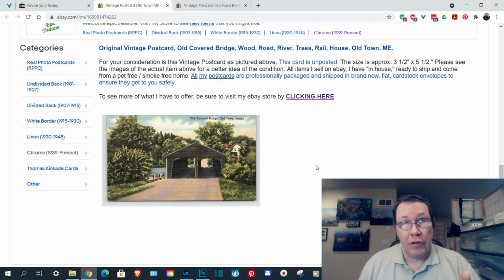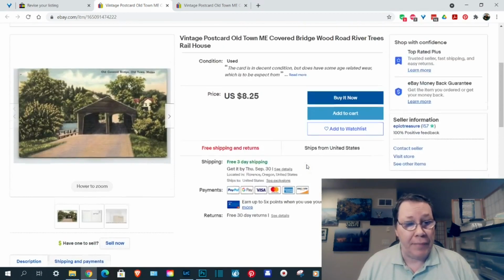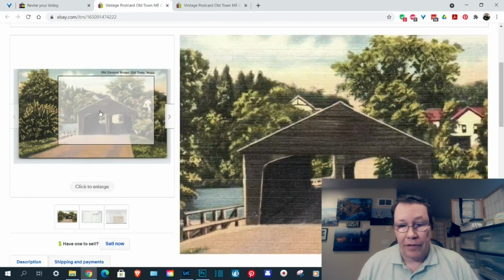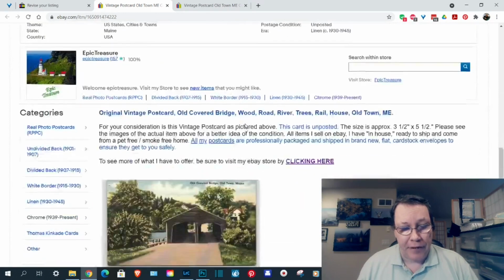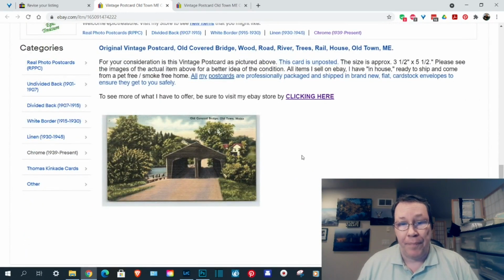Now I chose 300 by 500 for this, because to me that's a good size image. It's big enough where people can see it, and it looks relatively the same size as this. Even though this is blown up, when people are looking at your image here, they basically see the same size image there. You don't want to make it too big, because if you make it too big, you could change the parameters. I chose 300 by 500, but you could make it 400 by 600, whatever you want to do. But I chose 300 by 500, and it works really well.